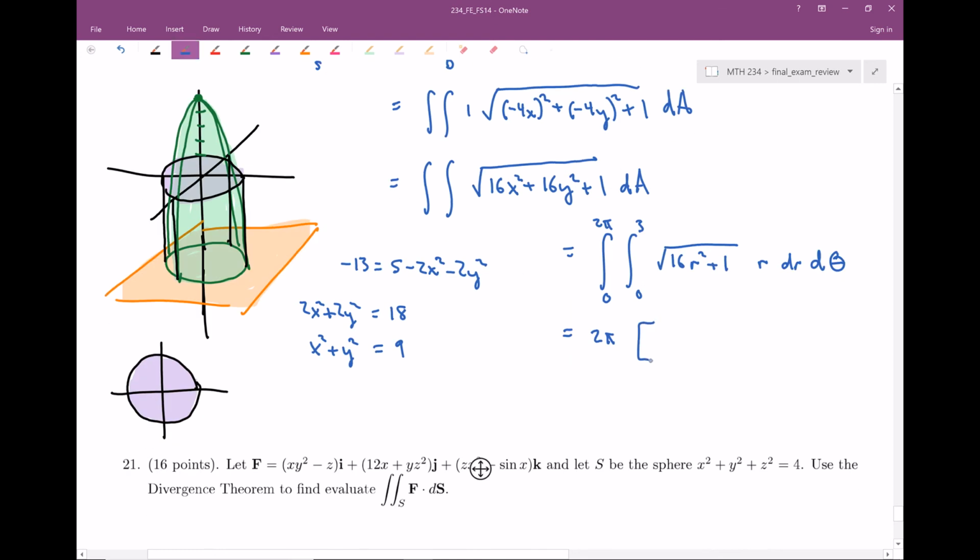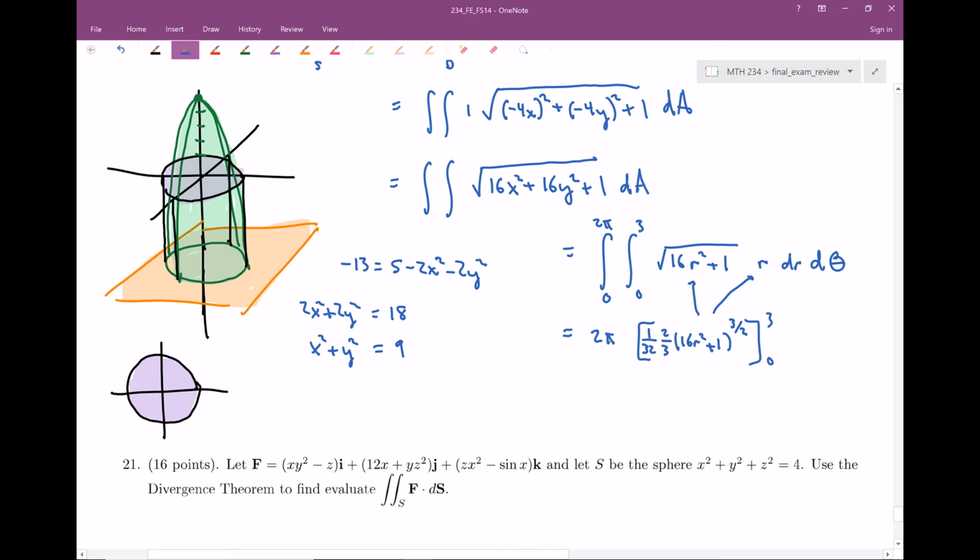Technically, this is a u substitution, but we're going to do a little bit of guessing and checking here to see what we get. So I know that this is going to be 16r squared plus 1 raised to the 3/2 power, because it used to be raised to the 1/2 power. And if I was to take the derivative of this, I would need maybe a 2/3 to cancel out when that 3/2 comes down. And then when you take the derivative of the inside, you're going to have a 32r. Well, I like the r, that's supposed to be there, but now for the 32, I need something to cancel with that, so I'm going to do 1 over 32, because again, we don't see a 32 up here. All right, so I think this should be our correct antiderivative. Of course, you can take the derivative one more time just to double check, right? Be a little bit paranoid.